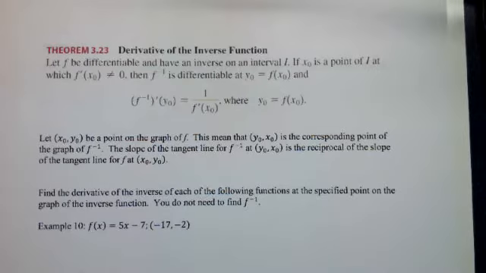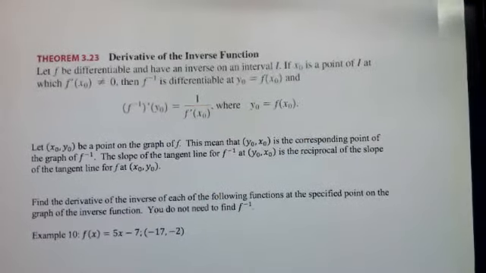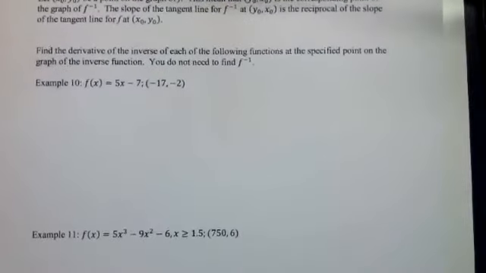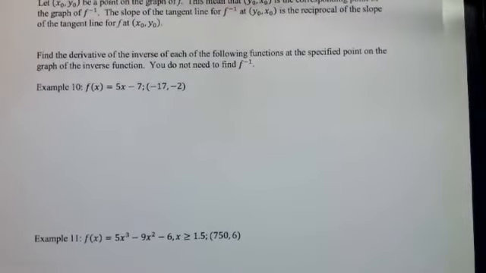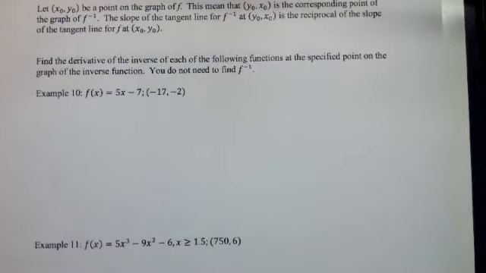All right, so let's look at some examples of this. Let's start by finding the derivative of the inverse of each of the following functions at the specified point on the graph of the inverse function. Here you do not need to find f inverse, like we did back in college algebra where you have to find out what f inverse is. We're not going to do that here.